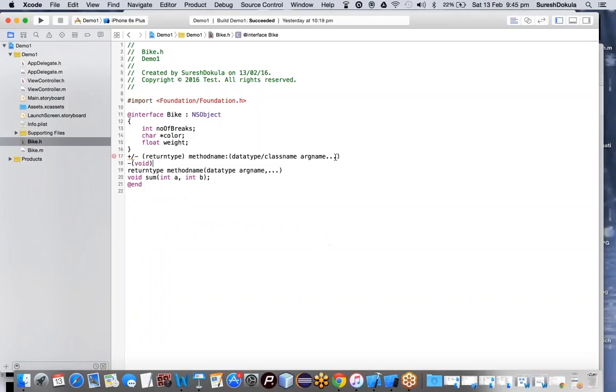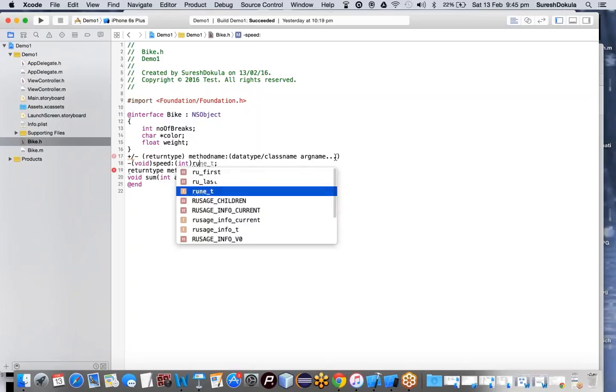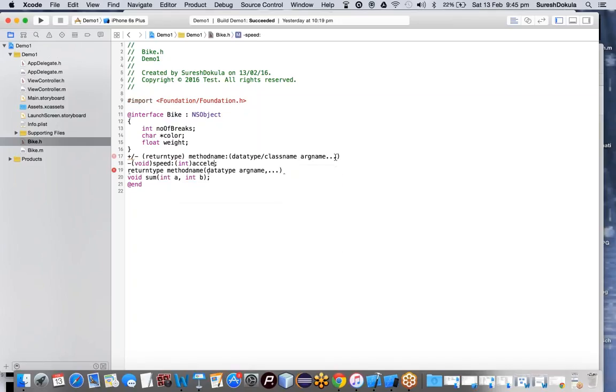I am saying speed, int. Let's say this is the way you can declare a method.